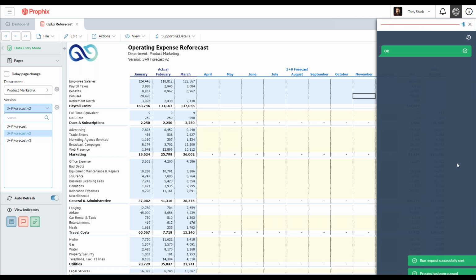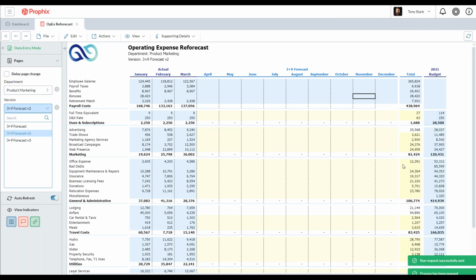And what Prophix does is it automatically understands that we want to copy over the forecast so that we can make changes. But I've actually done something else. I told Prophix from the report to run the populate forecast, but behind the scenes, I've actually told Prophix to adjust certain variables, to increase some accounts by 5%, decrease other accounts by 3%. And what this does is it actually helps me create forecasts on the fly, create multiple scenarios on the fly, so that we can give our management team more direction or more options in terms of how our business is trending and really which direction our business is going.